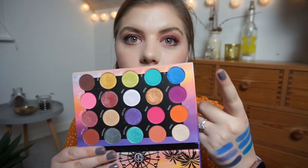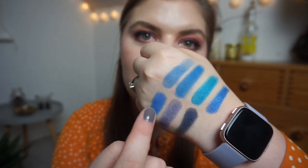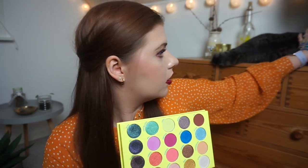Then we have the BH Cosmetics Weekend Festival palette and I am going to swatch Trance, that one right there. I would say that is a Classic Blue as well. And the last one is from the BH Cosmetics Color Festival palette and I am going to swatch Denim. My cat is always going to lay where there is no room — that's the cat's life. And Denim is also a shimmer.